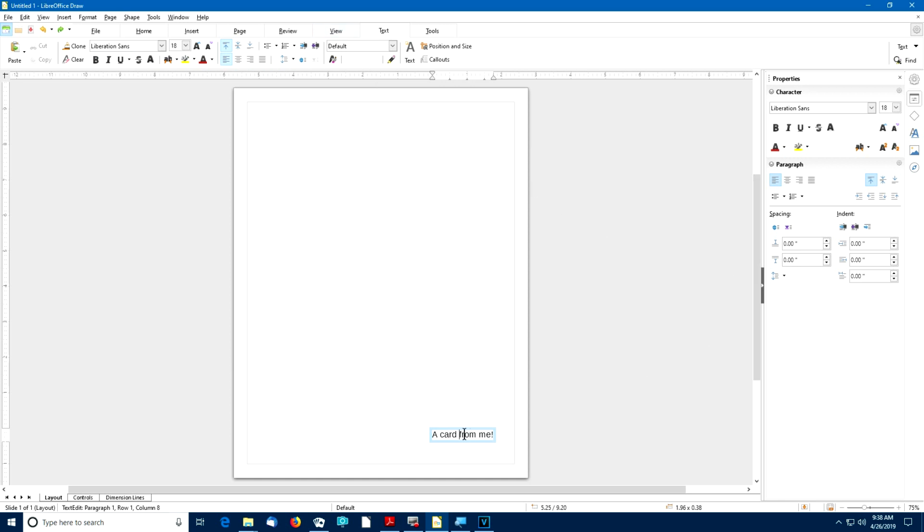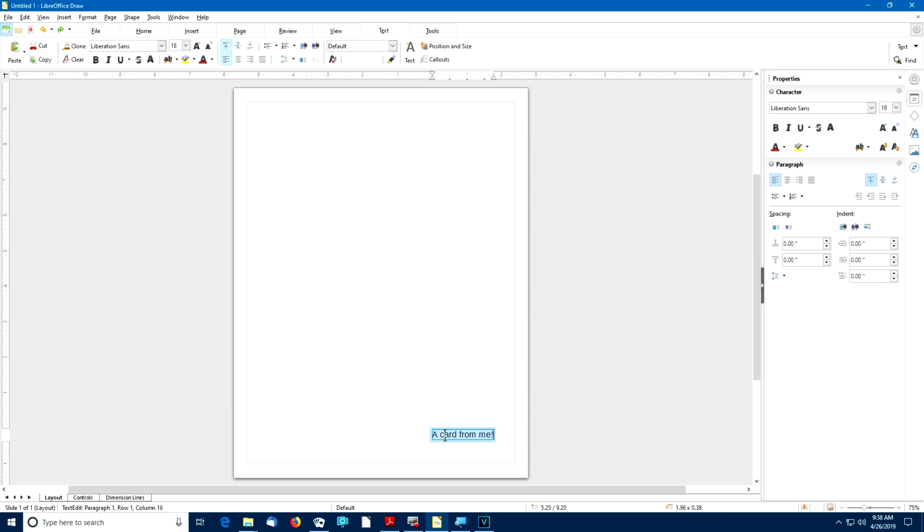I'd like to modify the style of this text a little bit, but to do that, I need to be able to select the text. I'm going to digress here and show you a couple of selection tricks. With the text cursor there, if I double click, it'll select the word that I click on. Click, click, selected a word. If I triple click, it'll select an entire paragraph.